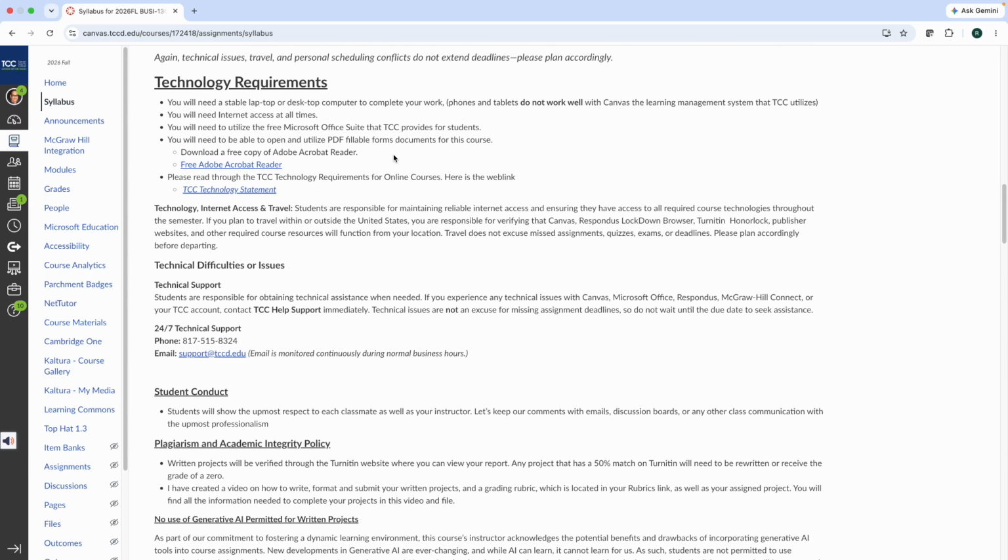You will need to open and utilize PDF fillable forms I have created for you. And this does a lot of the heavy lifting out of the way. So everything has a standardized document for my financial assignments that we're going to use, like budgeting, like investing. Done a lot of work for you. All you got to do is download the free Acrobat Reader, get it on your computer. Do not use the online version, and you're going to be fine. Again, I have an assignment. I have a whole Start Here module that will go over that. So again, there's technical support.